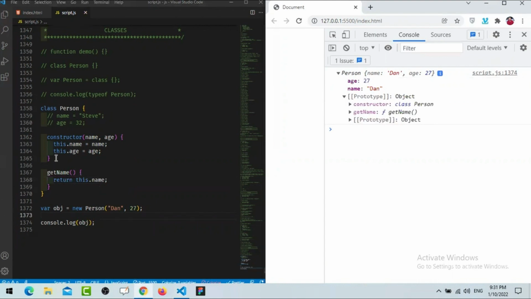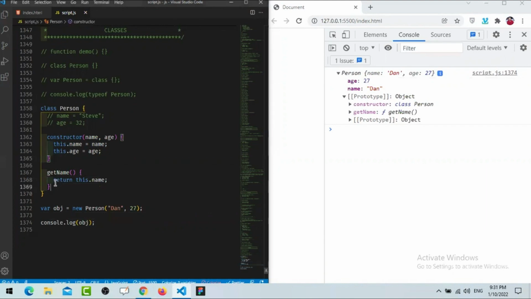So whatever method you are going to declare inside a class will be added in the prototype of that particular constructor function, or you can say that particular class prototype. Is that clear? Whatever you add as a normal field will be added as an object property.